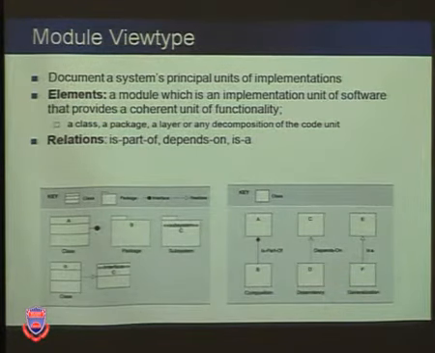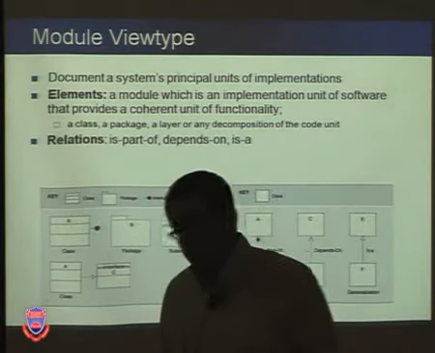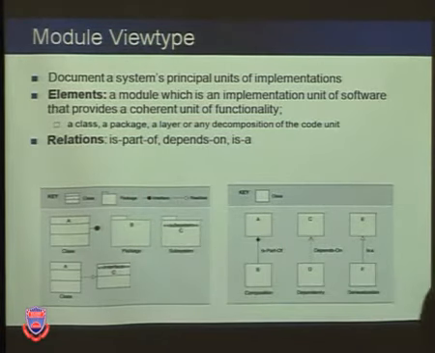What are the elements here? We said architecture consists of a set of components and a set of connectors. This is a plain definition. In that sense, every viewpoint, in this case view type, has its own set of elements and relations.